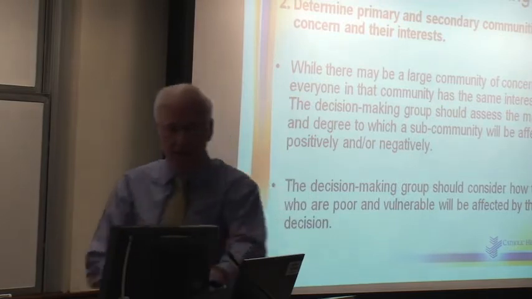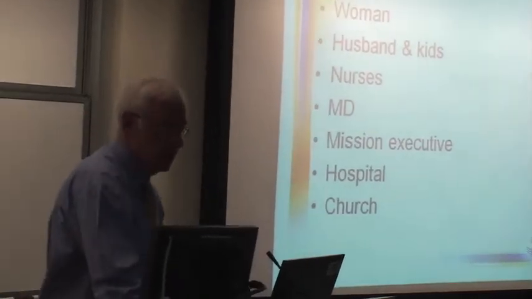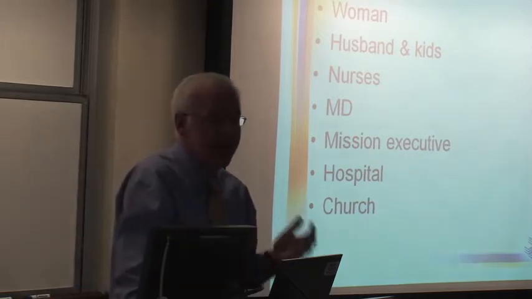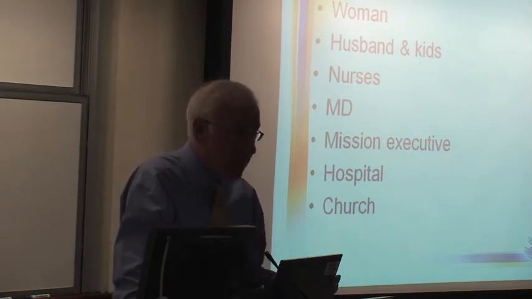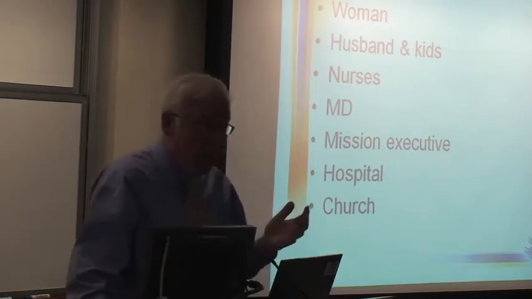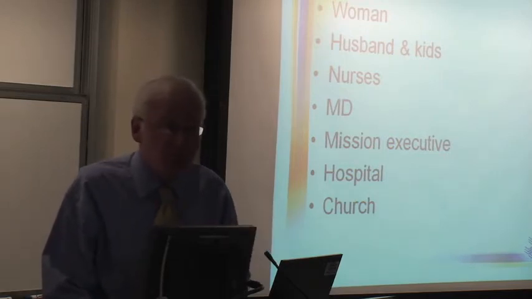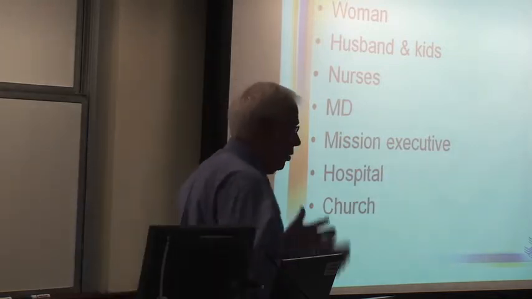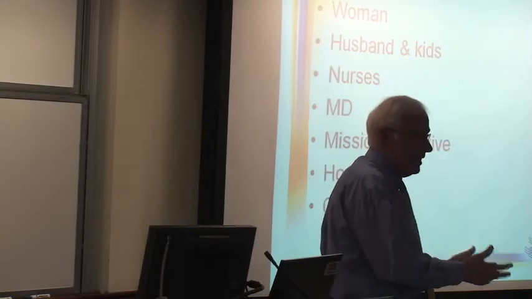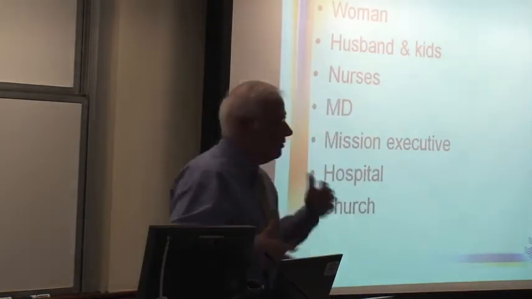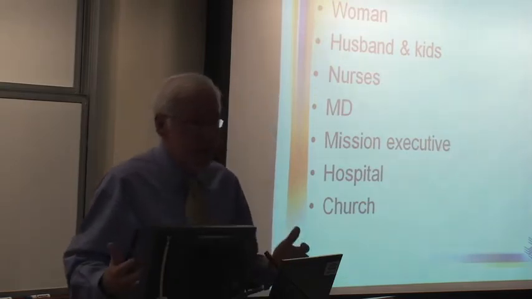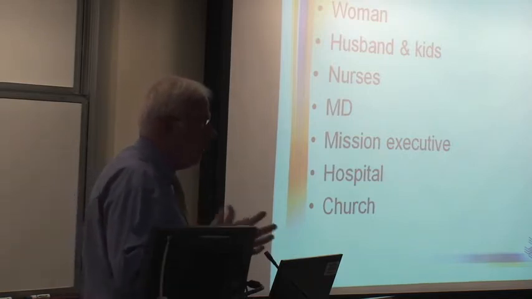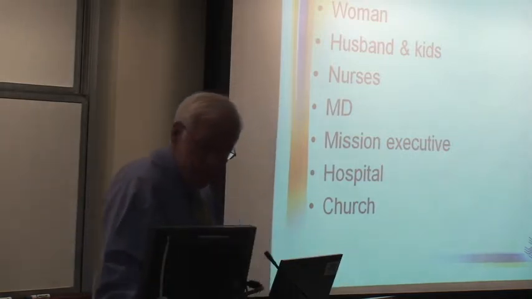Well, it's very important, and here's a list. It's in your notes. The woman, of course, her husband and kids. Imagine having your wife tethered to something where you know what she said and you believe she shouldn't be on that, and someone forcing treatment on her. So you could imagine if it were to continue, but you could also imagine when she does die, or if he does, that he has his kids to think about. What we do in values-based decision making is try to get people to imagine both the pros and the cons, the risks and the benefits of everyone who is affected. Okay, that's the second one.